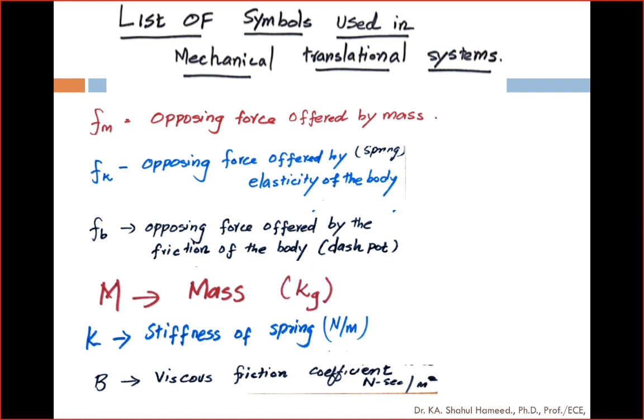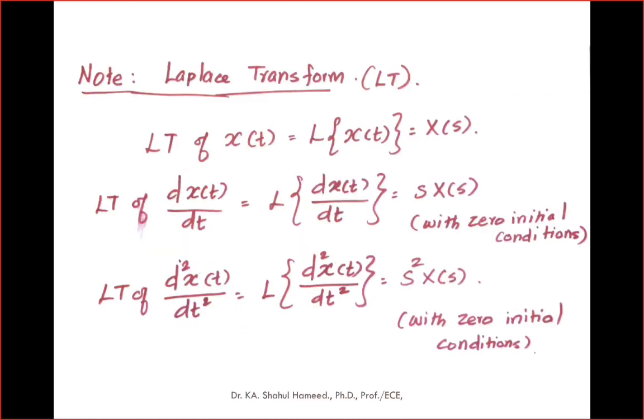These are the terms or symbols used in mechanical translation systems. We are going to use these symbols to model mechanical systems. So I stopped at this slide last class. This is a small introduction to Laplace transform. I hope you are all familiar with Laplace transform. You might have studied it in signals and systems, and solved a lot of problems related to Laplace transform.